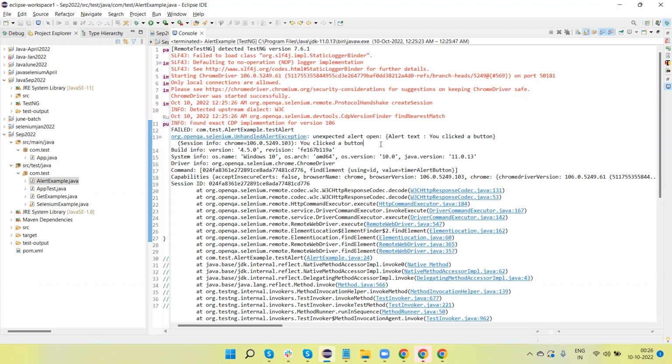So what we need to do, if you are seeing this unexpected alert appeared, you can understand there is some JavaScript pop-up coming, which we need to handle. Without handling, your test will not proceed. So how do we handle that?